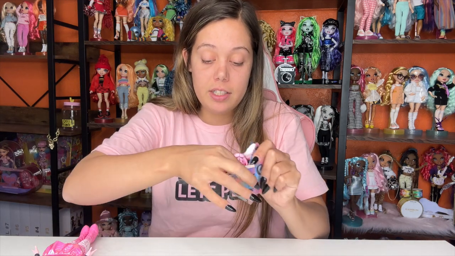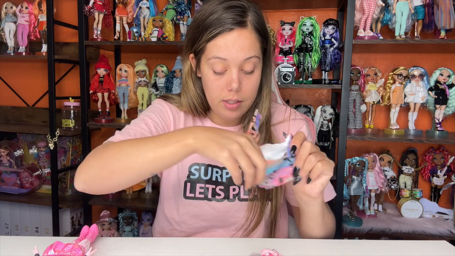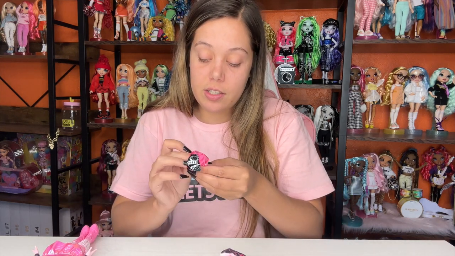Then in our next blind bag, we have some clothes and a key. So let's put the key in my drawer. What is this? Oh my gosh, this is Draculaura's second shirt. Okay, so I like the shirt she's wearing right now. Well, I don't know, I like this a lot. I think I'm gonna put her in this.